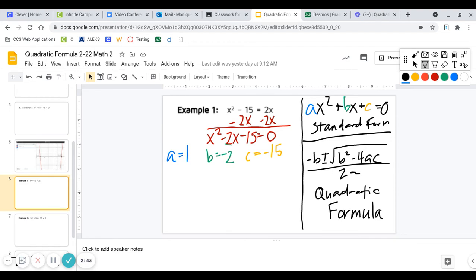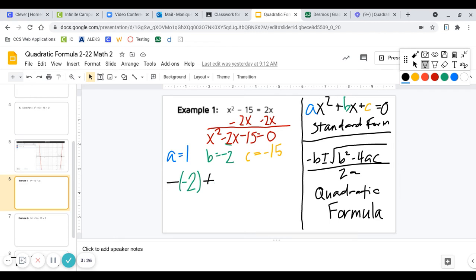So we're going to start with our quadratic formula, and it starts with a negative symbol, and b is negative 2. So a lot of people say, do I need to write the negative twice? Absolutely. The formula, the black negative, is the formula, so you have to use that because that is what the formula says. And then it says insert b, and you take b for whatever it is. So if b is negative, then yes, you insert negative 2, and that will give you 2 negatives at the beginning. That's fine.